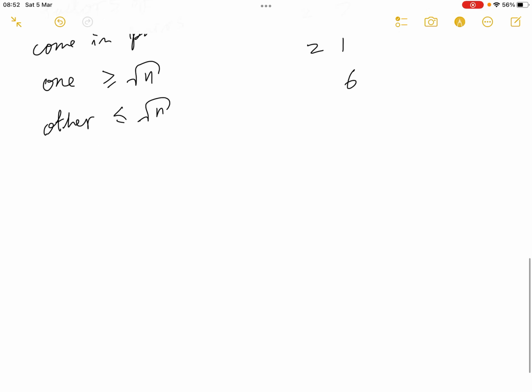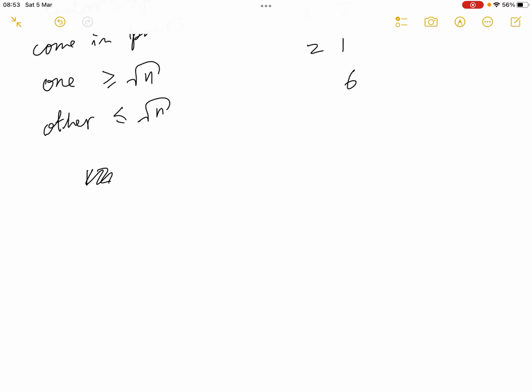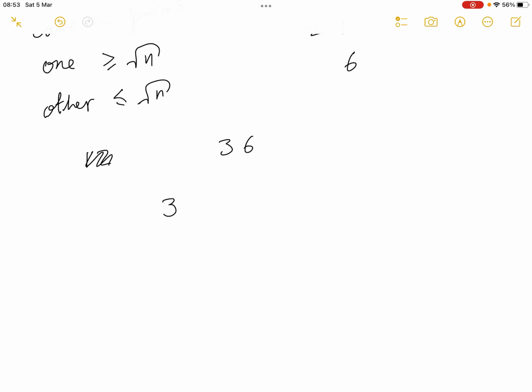So let's see why. Let's suppose we have a number, 10. Actually, no, we need to remember all the loads of factors. It doesn't matter what number it is, but I'm going to pick one with loads of factors. So 12. In fact, I also need it to be like a square number. That would help. 36, right? So if we have a factor of 36, which is 3, then we know we can find another factor. We can divide 36 by 3 to get 12.